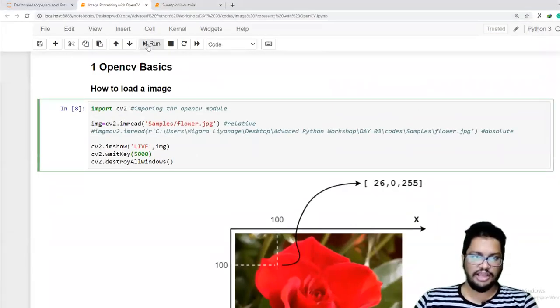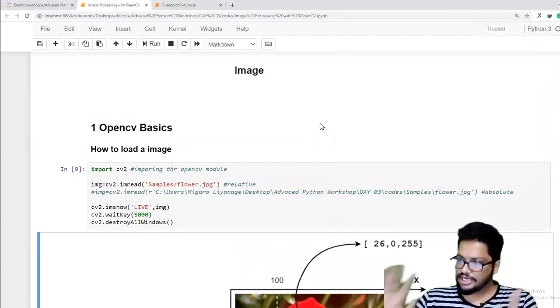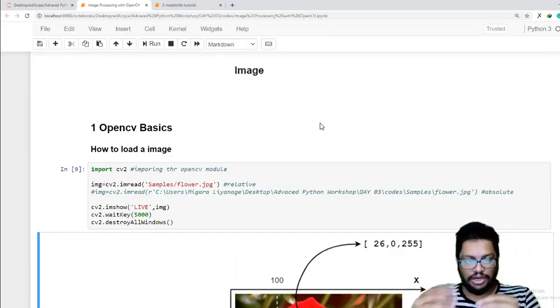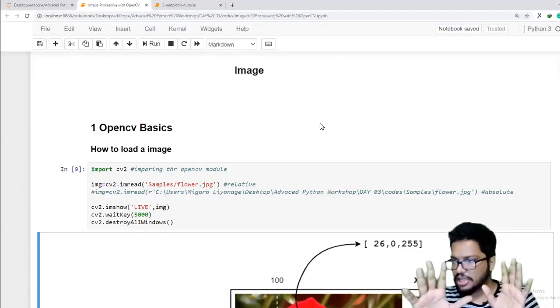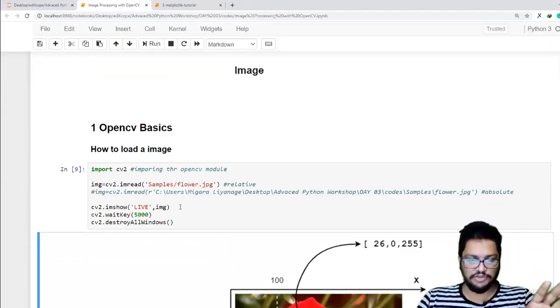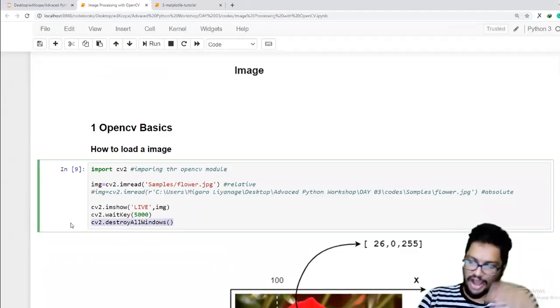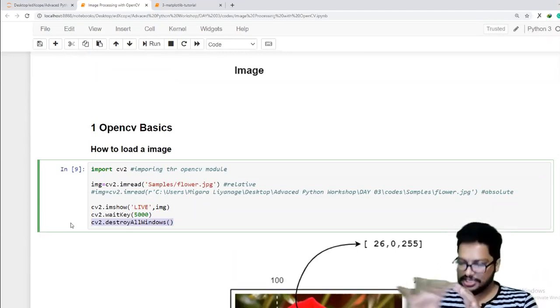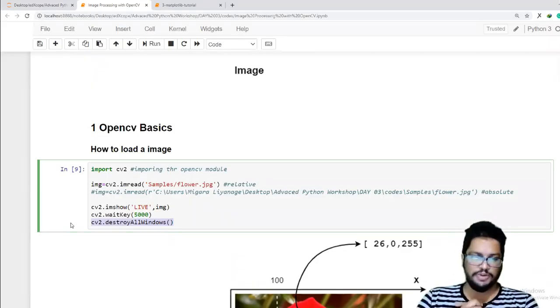But if in the meantime you press a key, it also destroys all the windows. After 5 seconds, it definitely destroys all windows, meaning the windows opened by OpenCV.